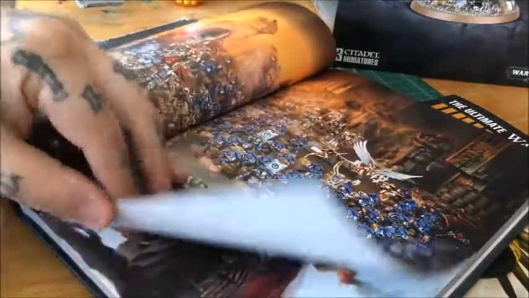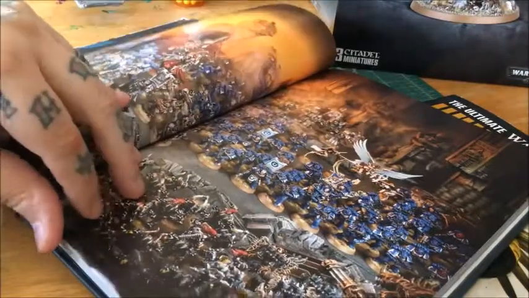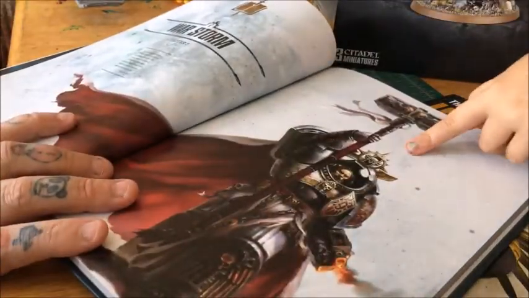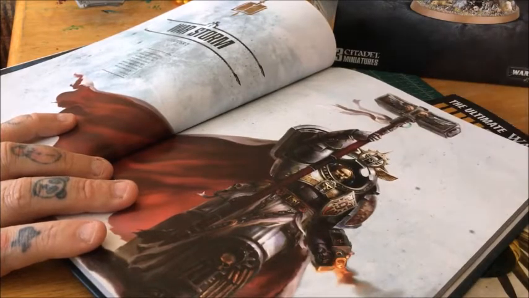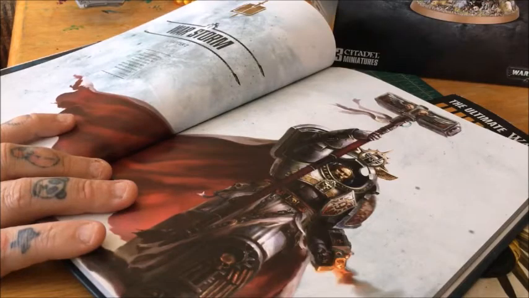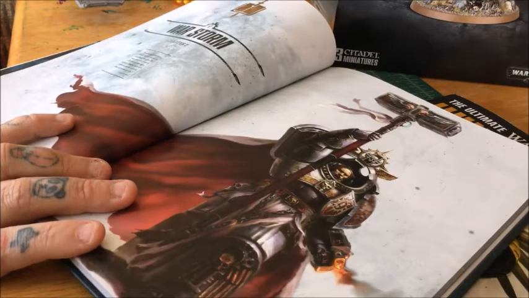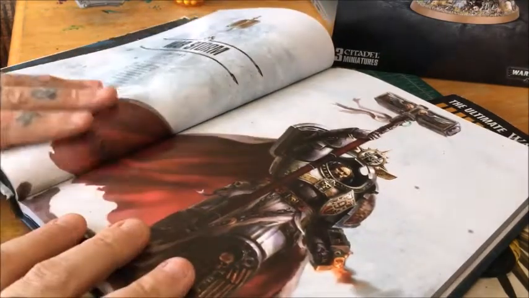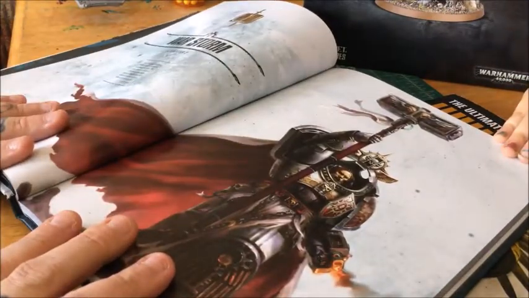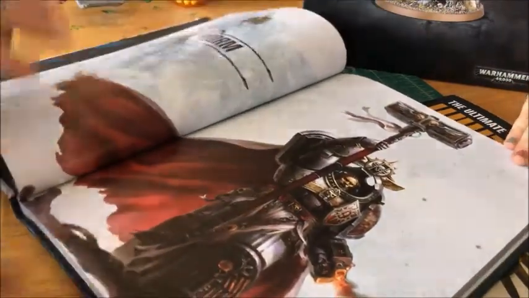And from some of the quotes that they've pulled out of here about Guillemon not being happy about the state of the Imperium, and him feeling sadness because he didn't make it in time to save Cadia and Terra. He never made it to Terra back in the Heresy days. But here we have the second chapter, Warstorm.